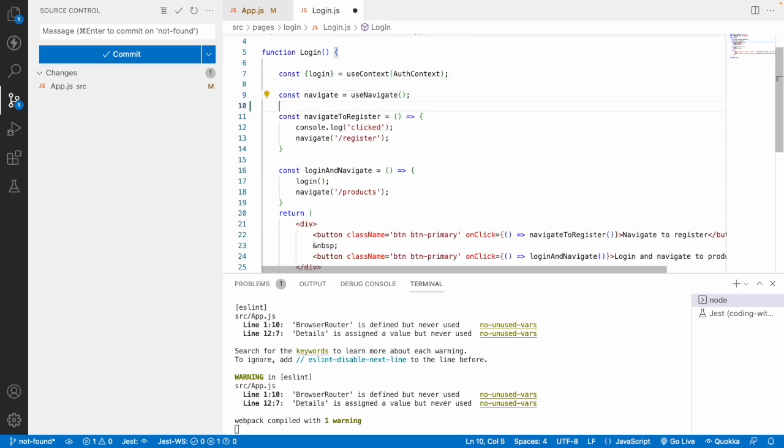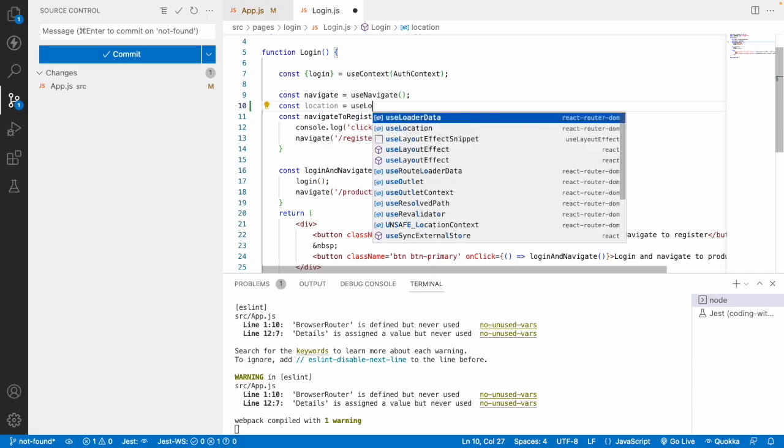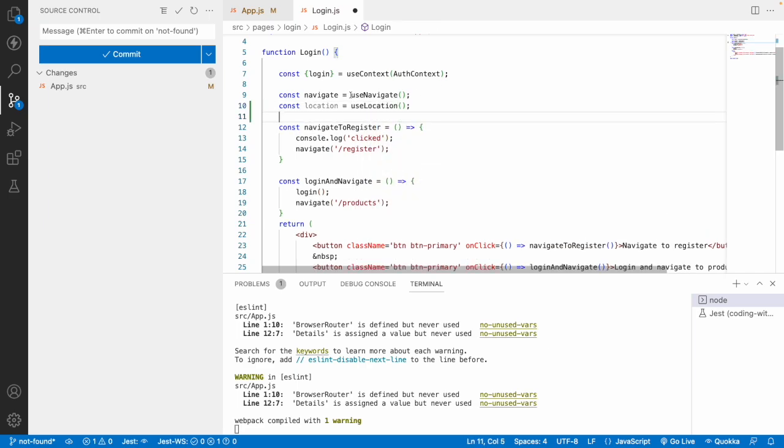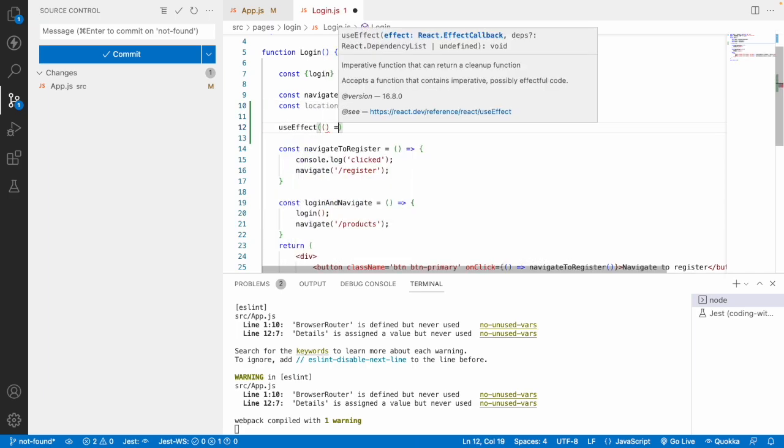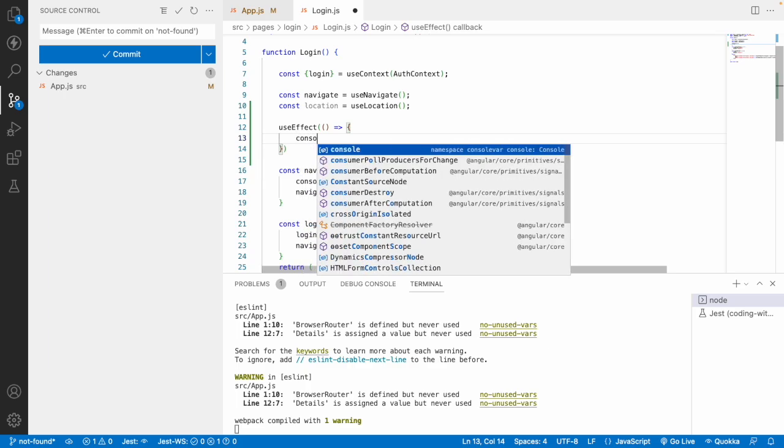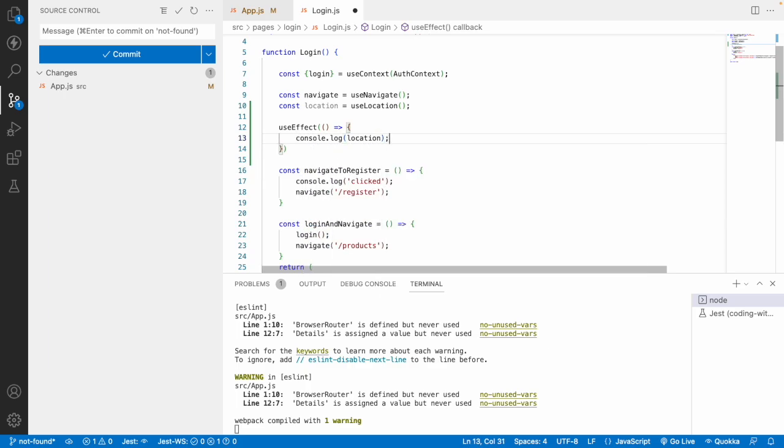I'll use location is equal to useLocation, and then I'll use a useEffect and write a console.log of location, because whenever the location gets updated, I want to print that value. So let me give location as a dependency for this useEffect.